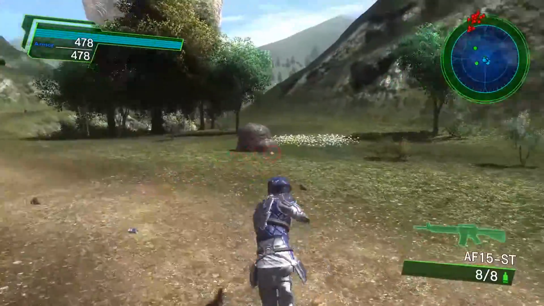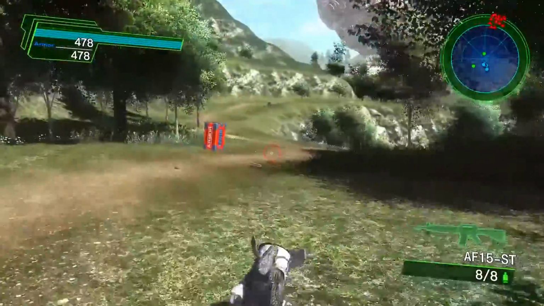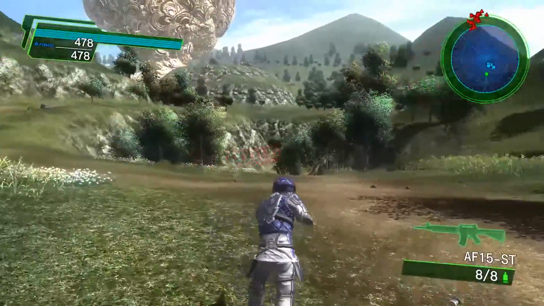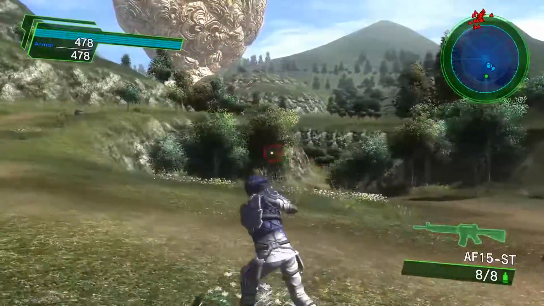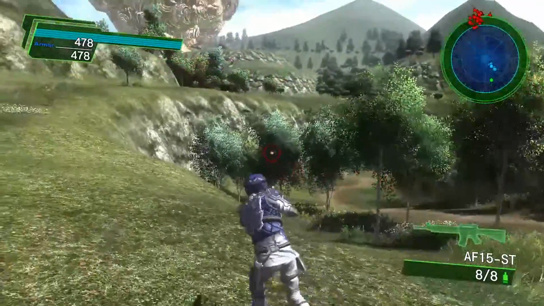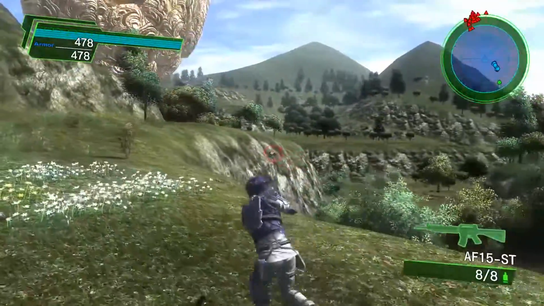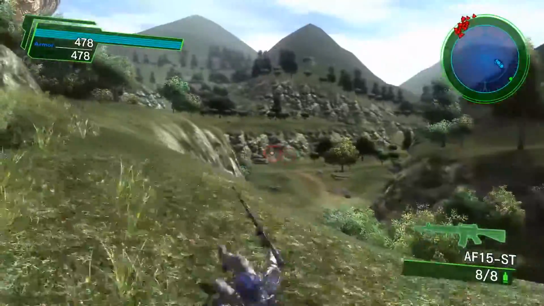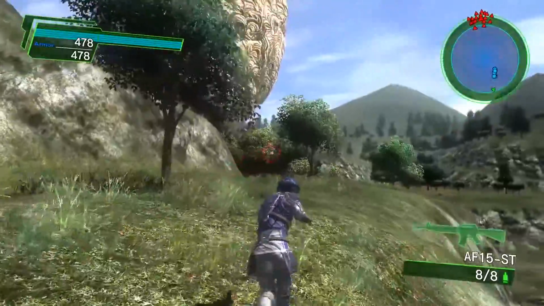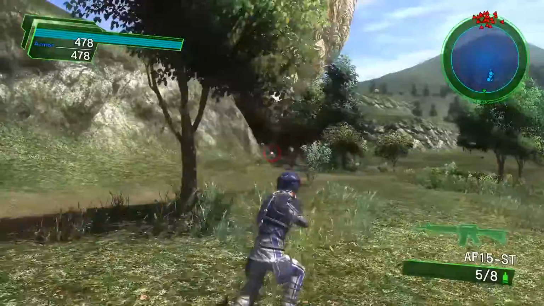It'll be quite a bit of a walk before we get close enough to aggro the next group, as they're a little bit far away. Now the AI is going to go down that little valley there. I'm going to actually stay up here so I can get a longer range shot on the insects. Although it's kind of hard to see with the tree in the way.